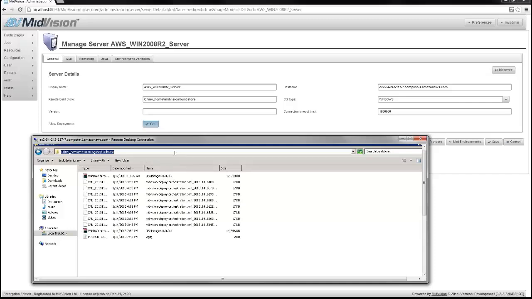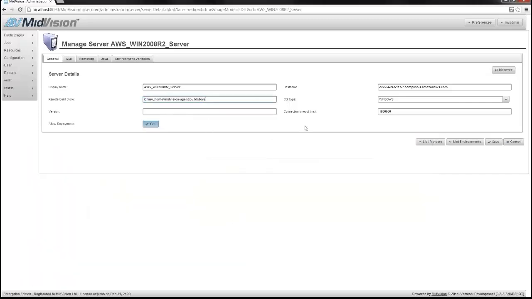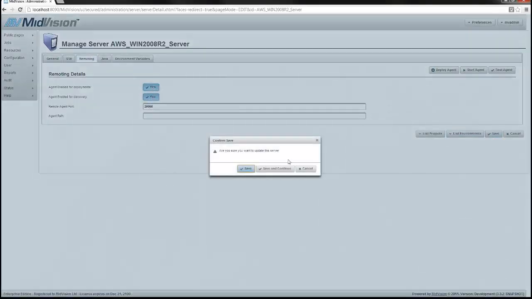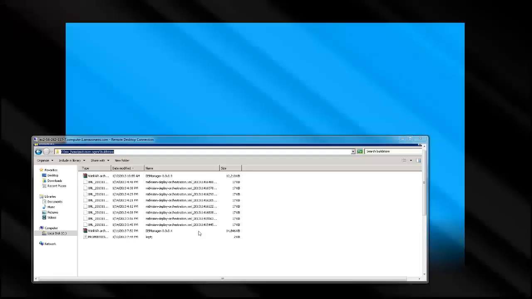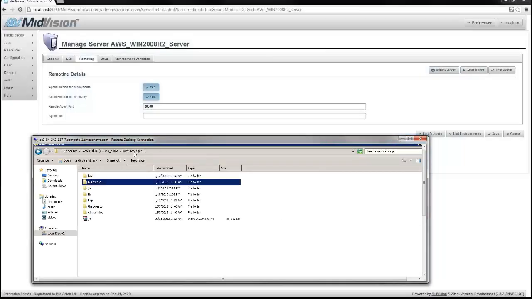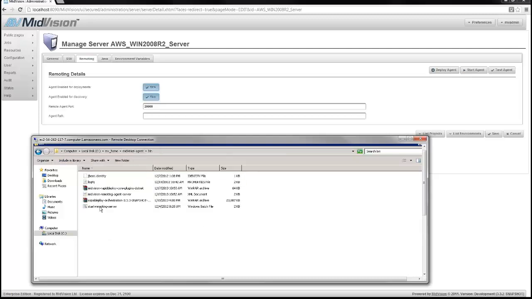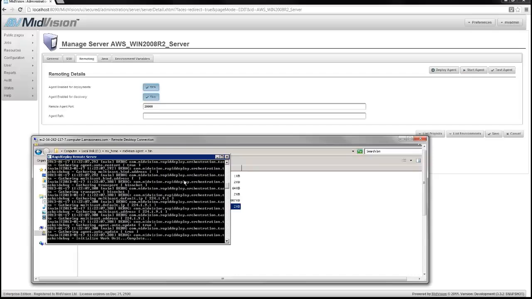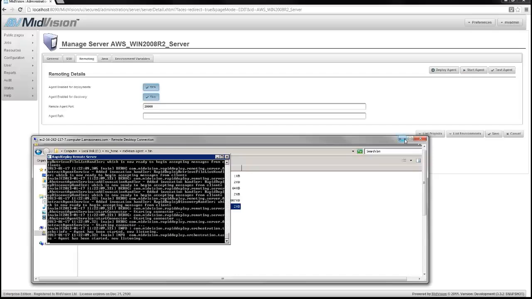I put there the agent's install path. Enable remoting and set the port for the remote connection. Start there the agent and then check the connection. Connection is fine.